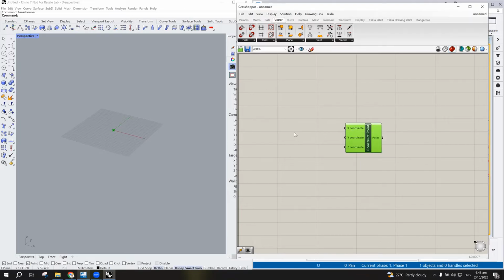All right. So here, X coordinates. If you notice earlier, if you type here unit X, this one is for the X coordinates.